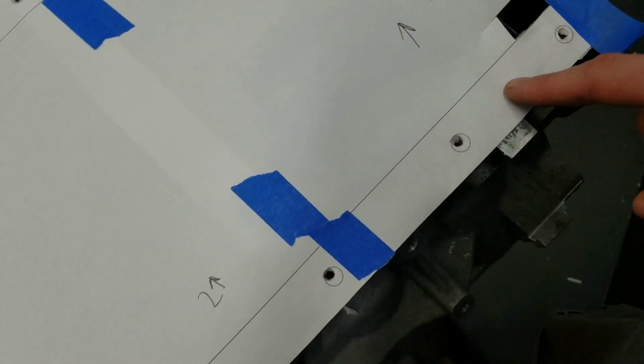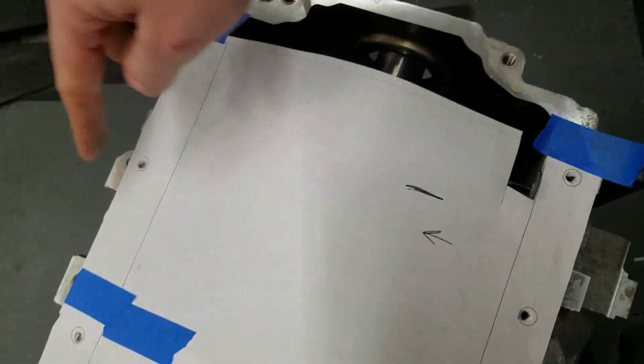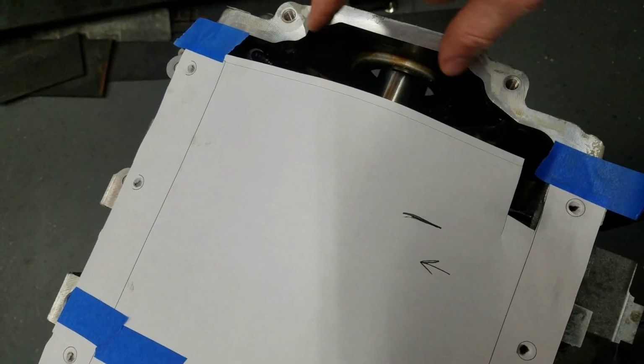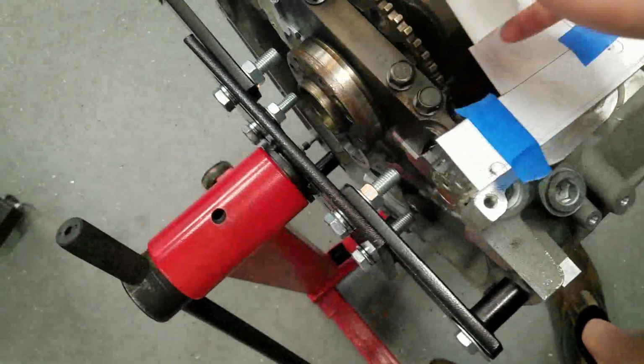Now, the next thing we're going to do is start measuring off this section, and I'll print this sheet out, then double check this hole location, these two hole locations, and trace out this section here, and then that should get us where we need to go.